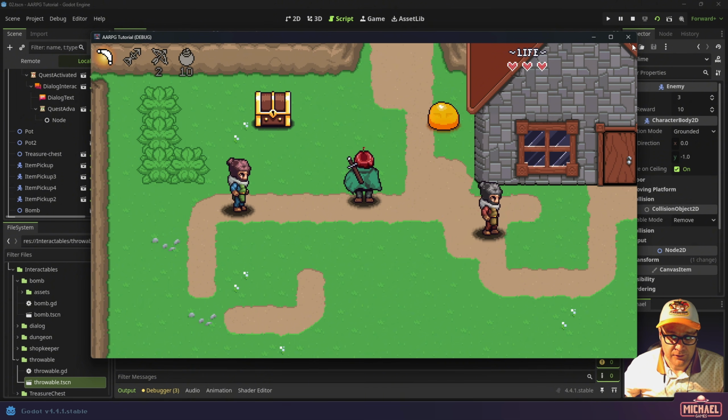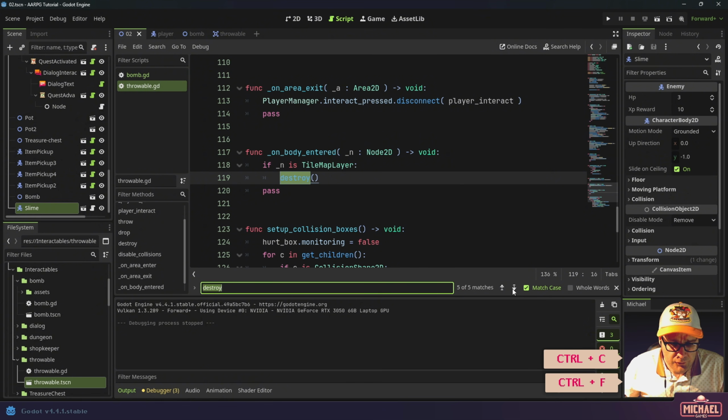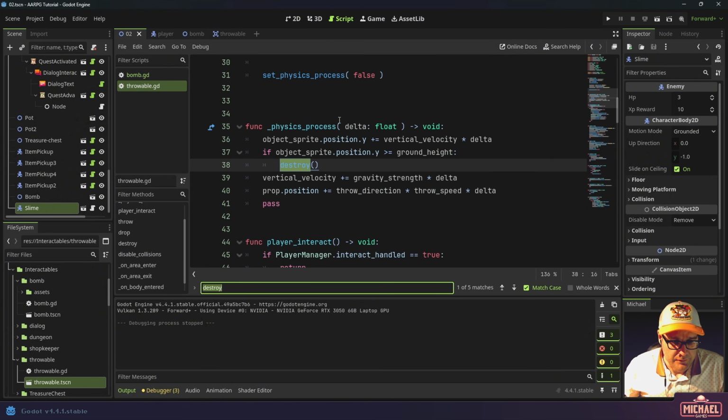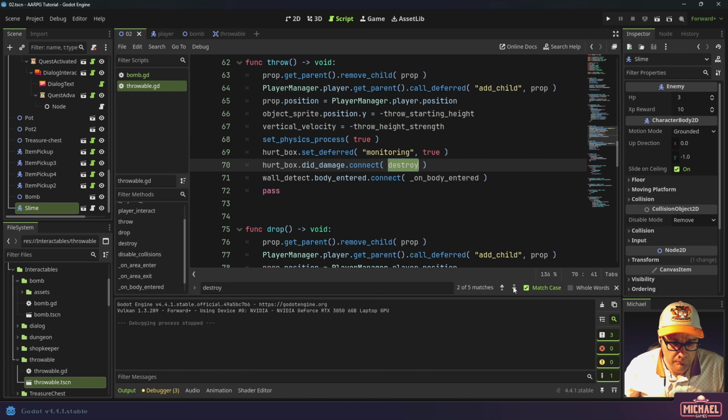Now there's one last thing that I want to do that's going to require some refactoring to this whole script, and that's this destroy. Right now we're just destroying our object anytime these conditions hit. In this case, right here on the onBodyEntered, that's when it enters a wall. We also call destroy here in the physics process, when we hit the ground.